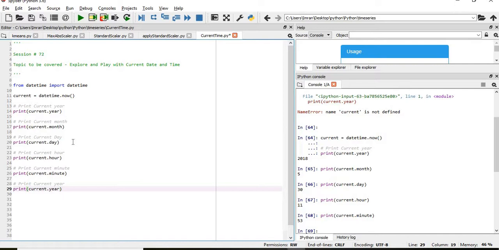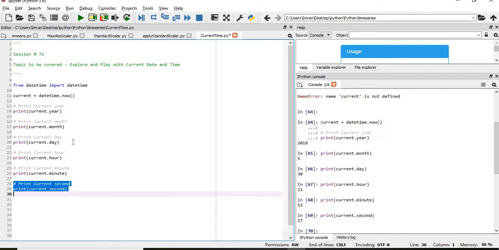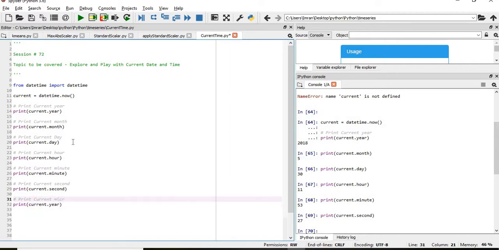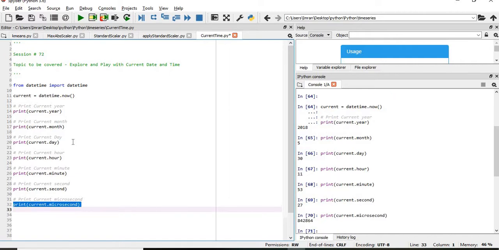Then we'll print second. So second is also coming. Now finally we'll print microsecond. So you can see microsecond is also displayed correctly.